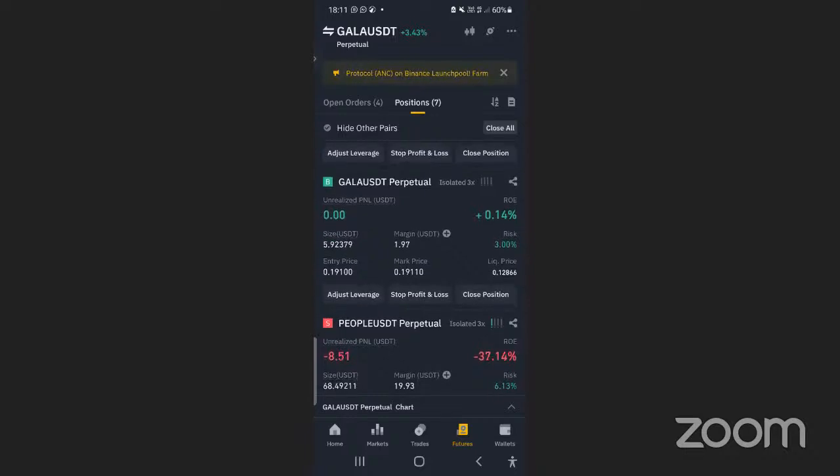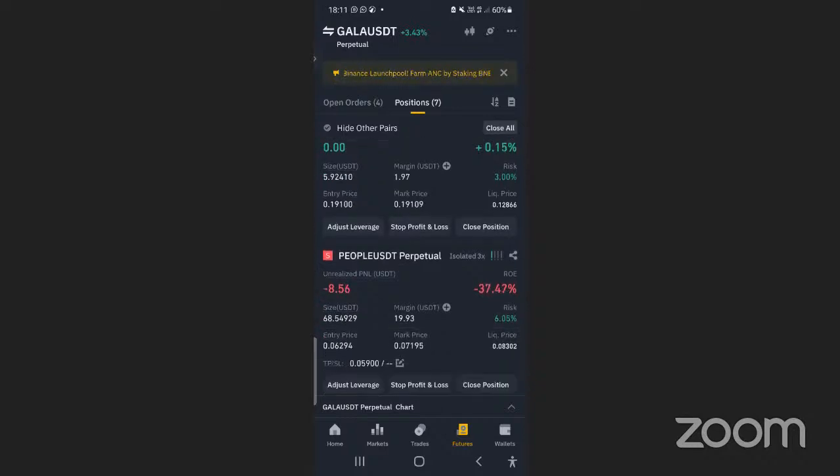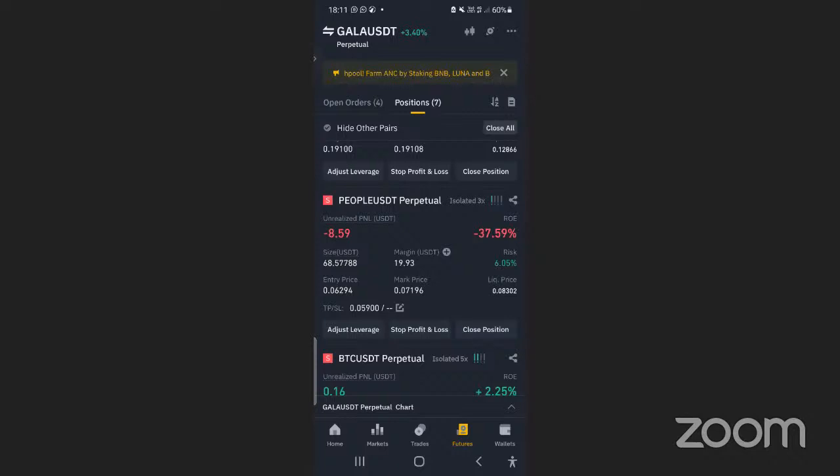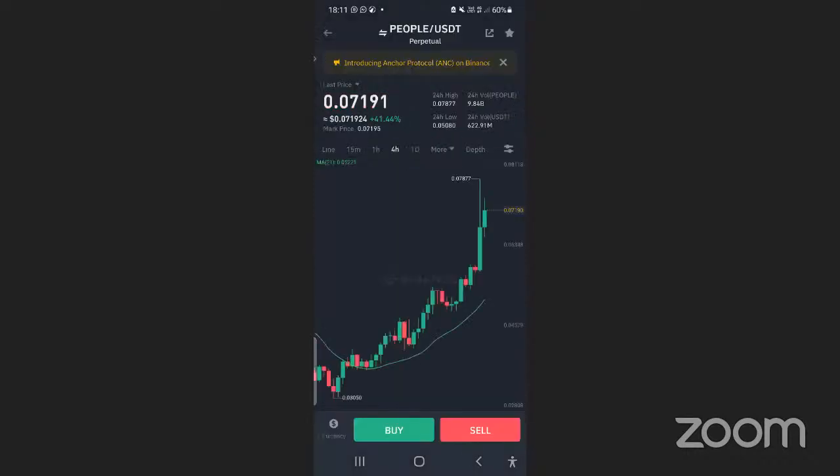So when you have a trade, let's say like I have this trade, people, I've taken a short position, however, it's been pumping since I took the position. I thought it was going to start coming down, but it chose to do otherwise, and it went all the way up.